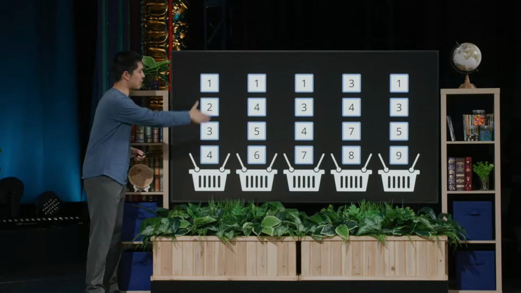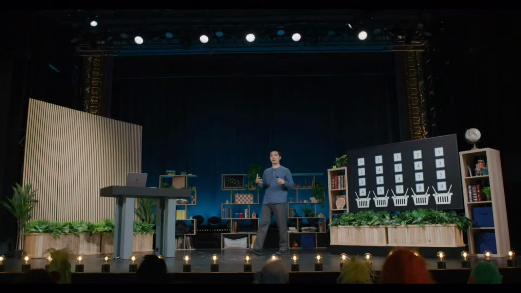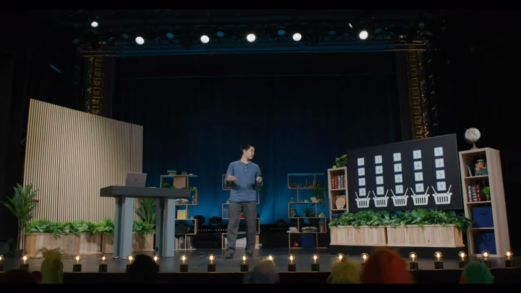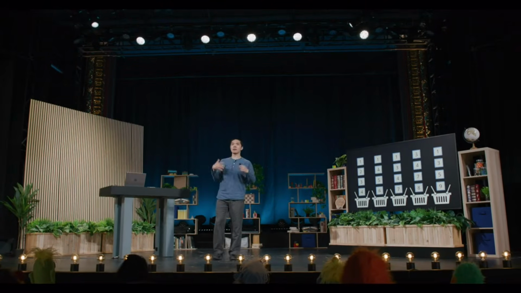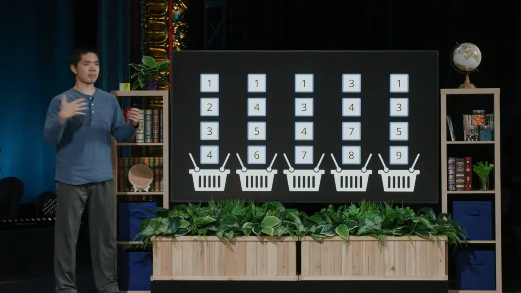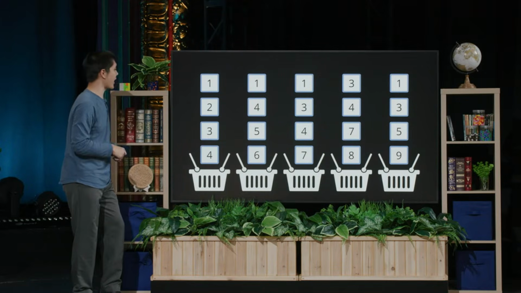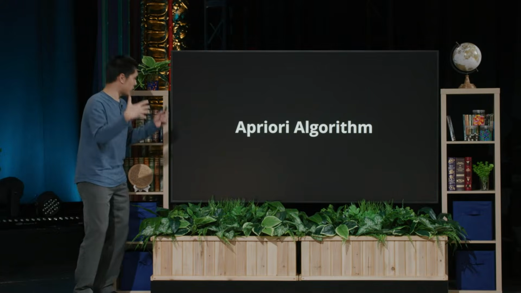But again, as the number of shopping baskets increases, as we start dealing with many, many more pieces of data across many more individual items, maybe not just the 9 items you see here, but even more than that, it can start to get computationally infeasible for a computer to make its way through all of those efficiently in a really short amount of time. And so ideally, we want better algorithms, better processes that we can use to have AI look at this information and identify the relationships, identify what the frequent item sets are. So we'll introduce an algorithm that'll do just that, and that algorithm is called the a priori algorithm.